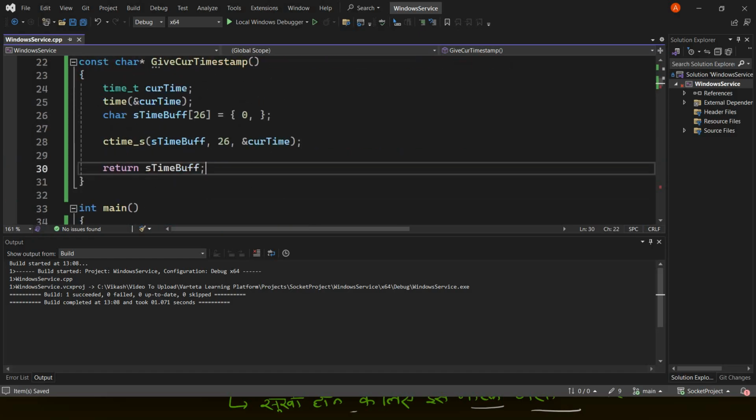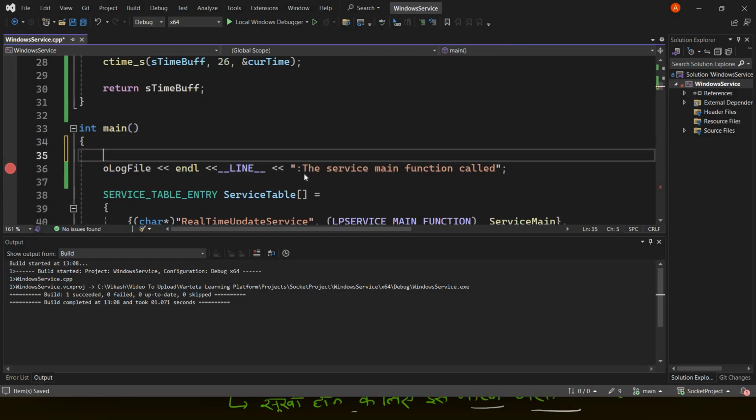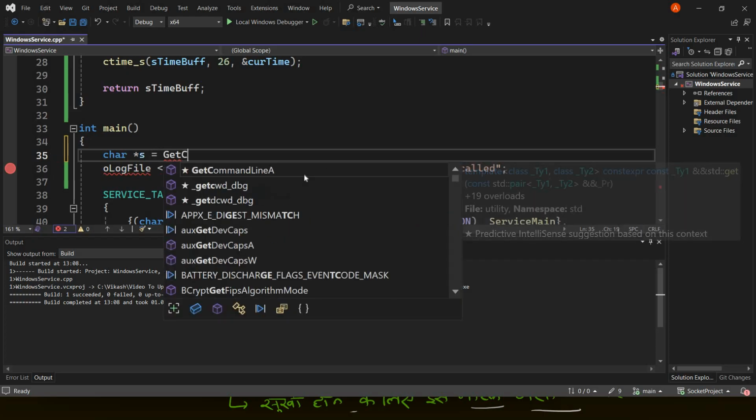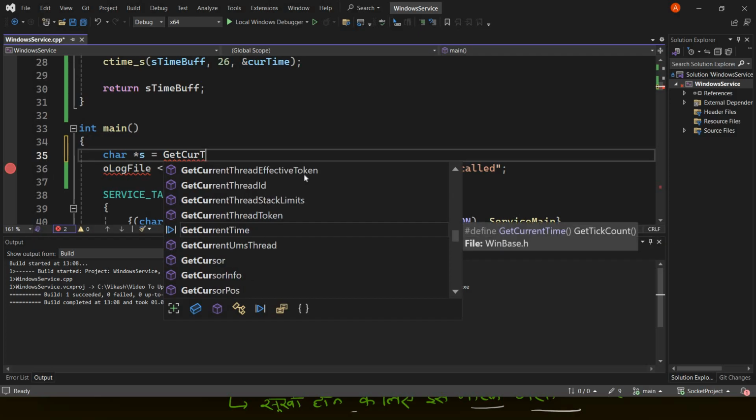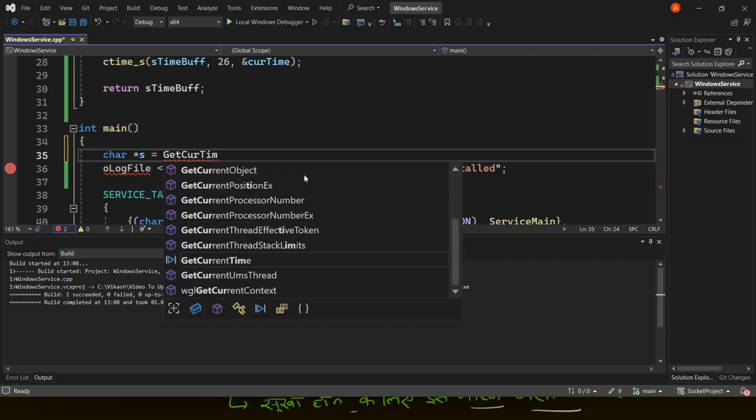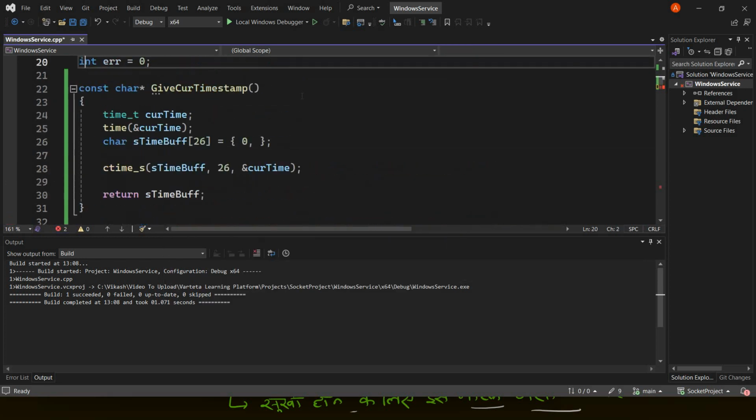So we want to use this give cur timestamp here. char asterisk S is equal to give cur timestamp. What was the function name?